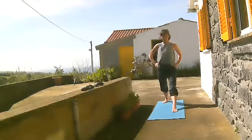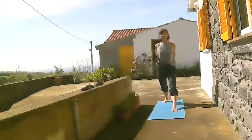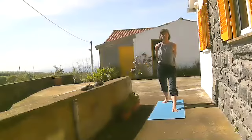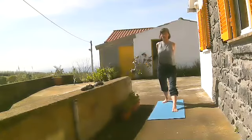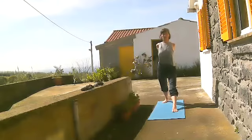So with your hands, make sure your hips are parallel with the front of the mat. And now bring the hands in the back, interlace your fingers, roll the shoulders back, shoulder blades together, and then lengthen your arm if accessible. So pay attention to your hips that they don't move to the side.